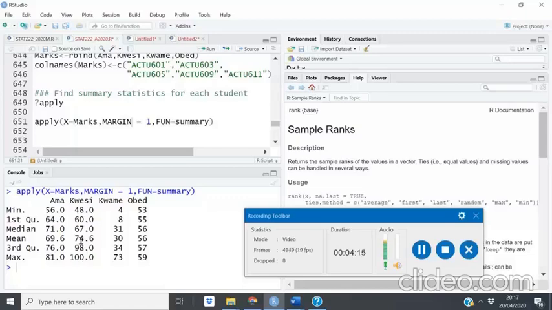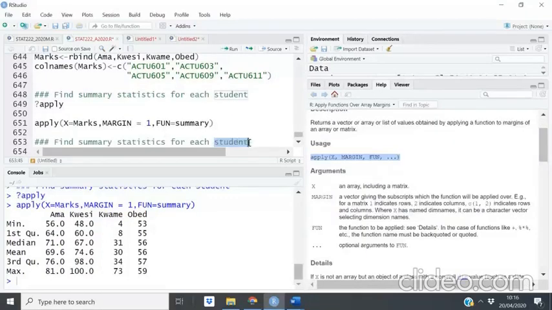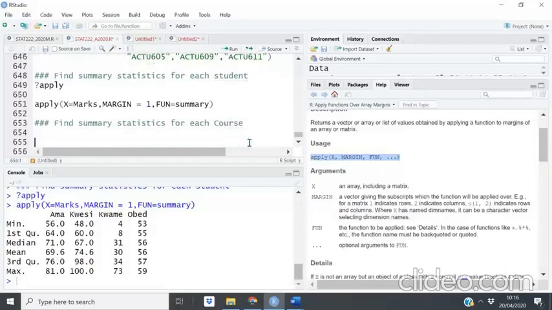What if we were interested in summary statistics for each of the courses? We want to compare the courses. So summary statistics for each course. Now for each subject, it will be the same thing, but now our margin will be 2 because we are dealing with the columns, right? So 2.